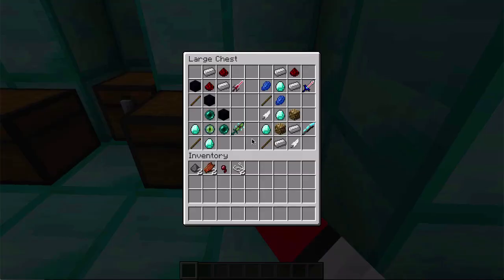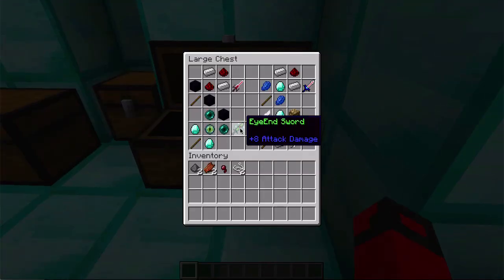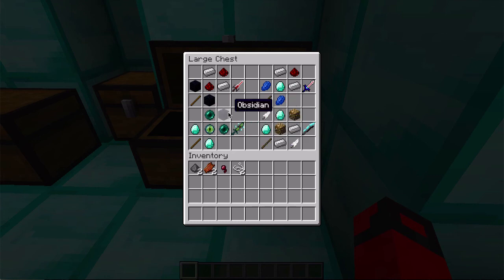Moving on to the next one, the Iron Sword. It is 8 attack damage, and imagine when this baby is enchanted. It is pretty easy to get, I would say. If you're good at killing Endermen, then it's easy to get. You need 2 diamonds, 1 stick, an Eye of Ender, 2 Ender Pearls, and an Obsidian. And that will get you the Eye of Ender sword.